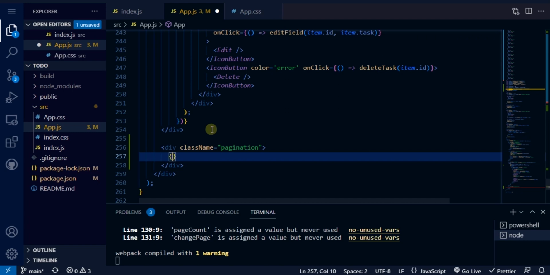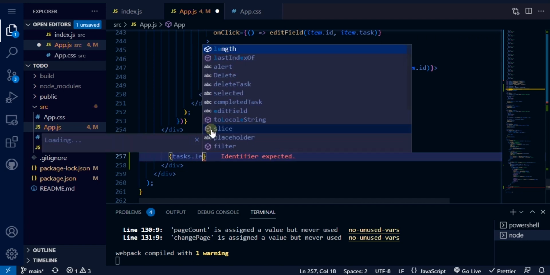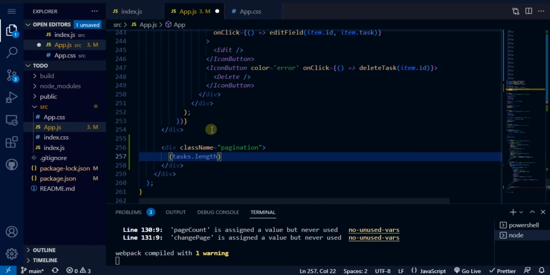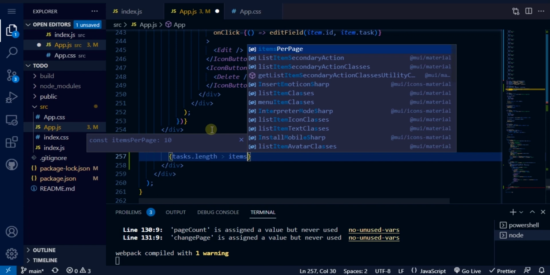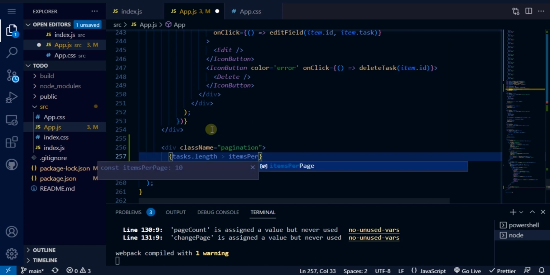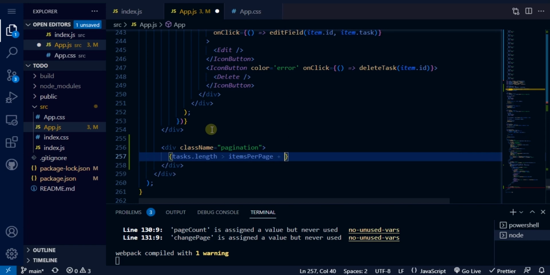Then inside, let me write tags.length greater than items per page plus 1.